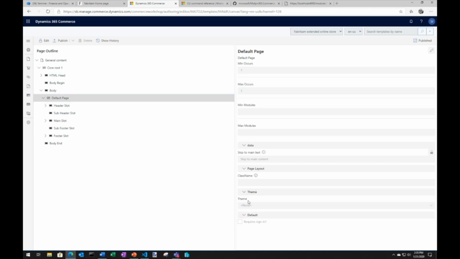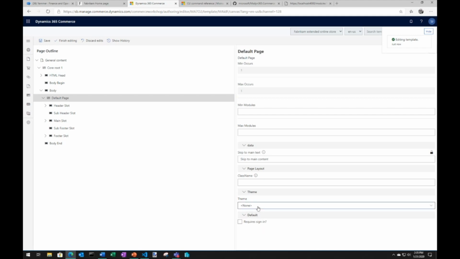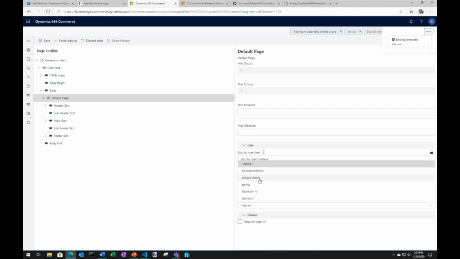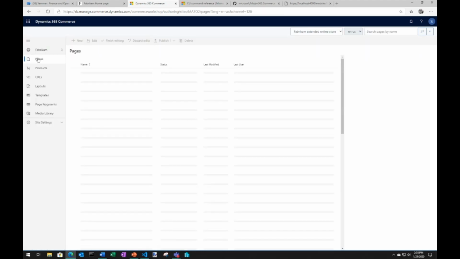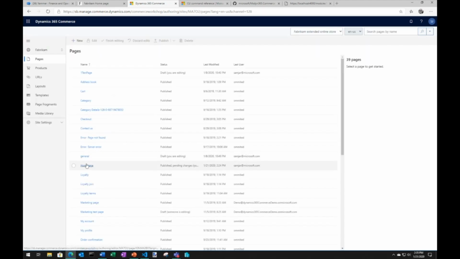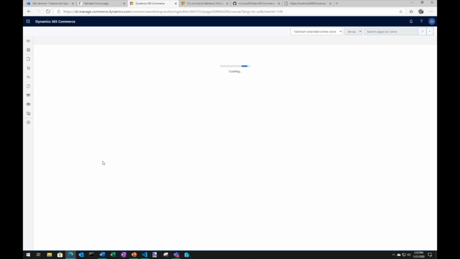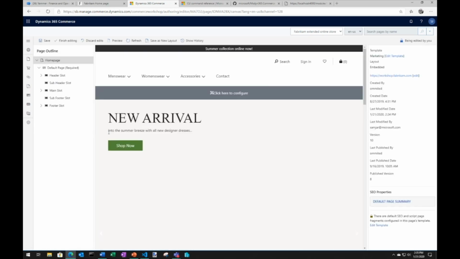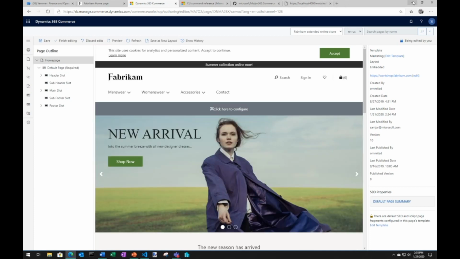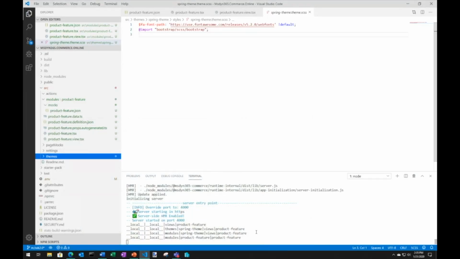It's not editable at the moment just because I don't have this edited, but if I edit it, then I can pick a different theme. So that's how themes work. And then lastly, for pages, you can do the same thing. You can go to a single page and say, hey, I just want this to have a theme. Maybe there's a marketing campaign theme that you only want select pages to have. So that's how that works.